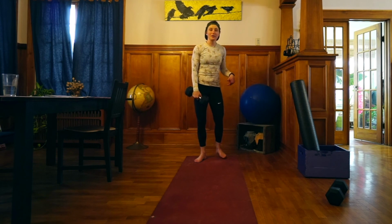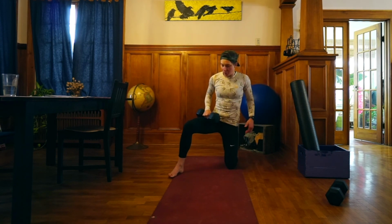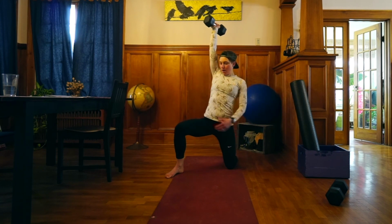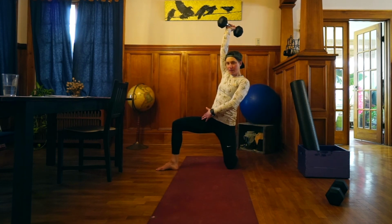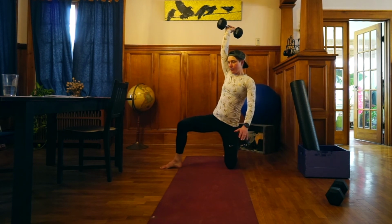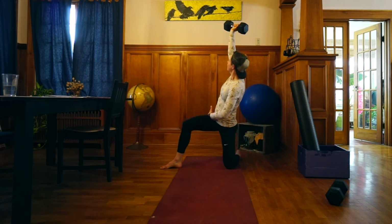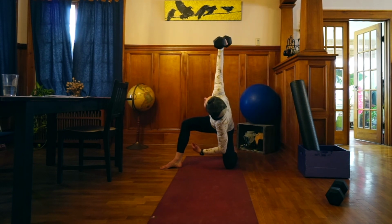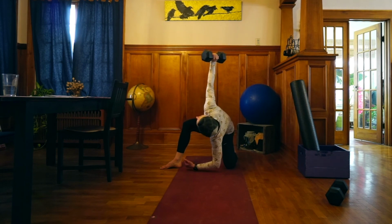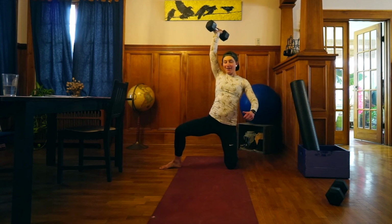So we're gonna go into this half kneel windmill. So we're down, weight is up. Now really open up this leg here, okay? This position here is a lot harder than here. So nice tight core. Again, we're rotating and then coming down and just lightly touching our forearm to the ground and then coming back up. We're gonna do 2 more.